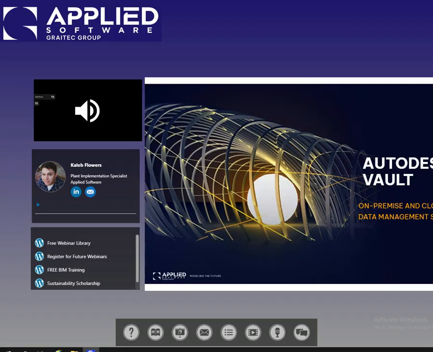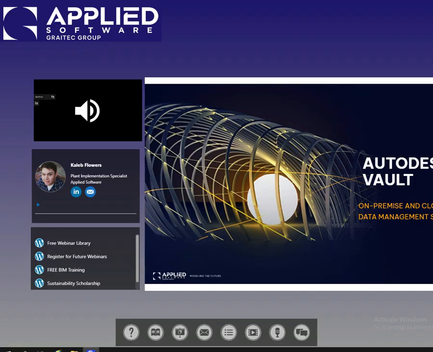So Autodesk Vault. I kind of wanted to stay on this for just a second before I jump into the benefits specifically of Vault. Like I said, almost every time I work with customers that are really starting up using Autodesk software, they're like, okay, well, what's the difference between Vault and ACC? Are they both in the cloud? What exactly do they do? I understand they're both document management solutions, but how do they work?